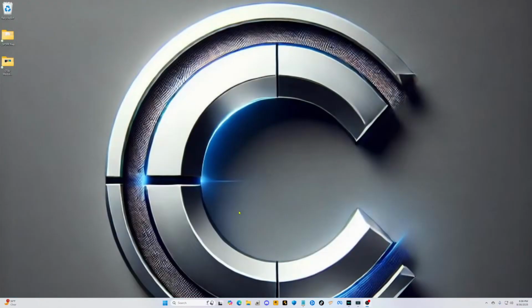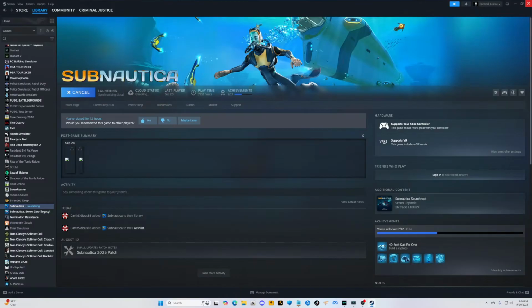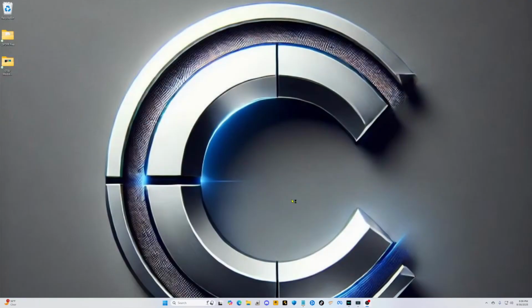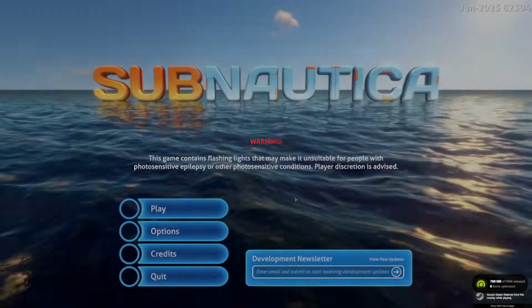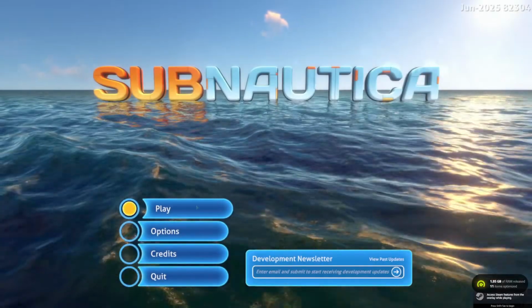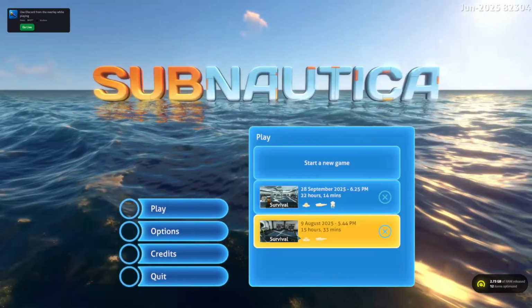With that said, now, if you want to, ladies and gentlemen, just to make sure the game still works, we can pull up our Steam, and we will go to Subnautica and click play. And we're going to fire up the game here real quick, and I'll show you the game still runs. And if you get something on the top of your screen that says something didn't load, don't stress it. Mine does that all the time with my mods. So let's go to play.